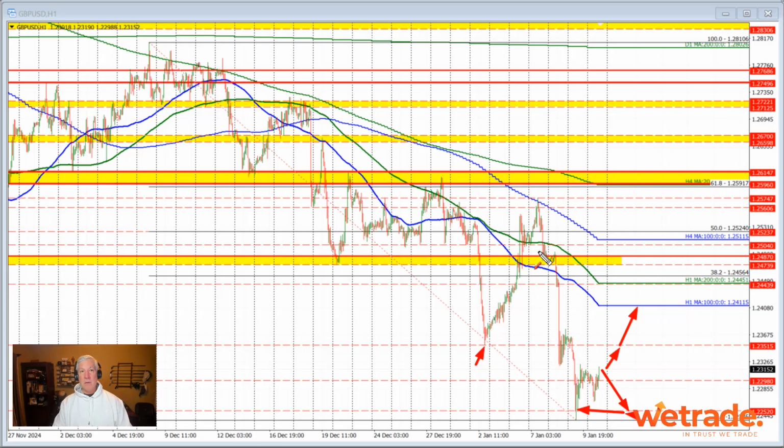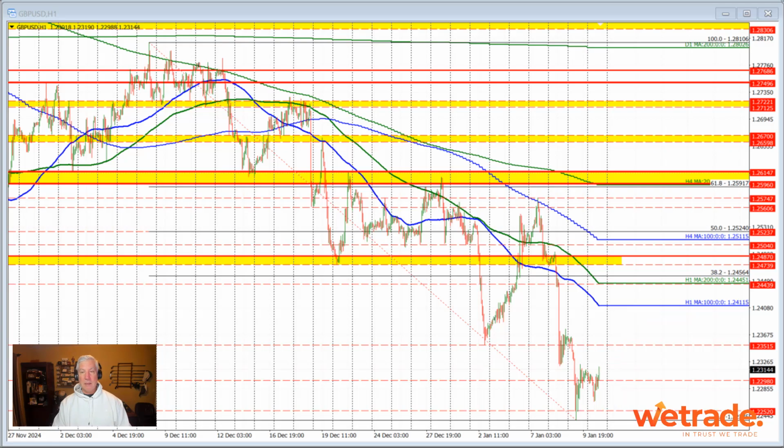Big sharp move this week to the downside from 125.74 all the way to 122.37. So there is room to roam on the top side if the market is supported by, let's say, a weaker U.S. jobs report. So be aware, be prepared. So that's my look at those three currency pairs.